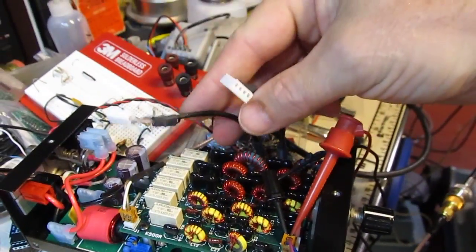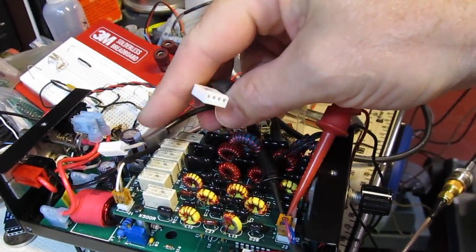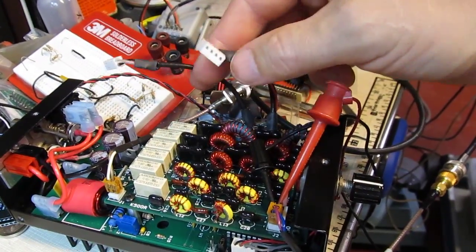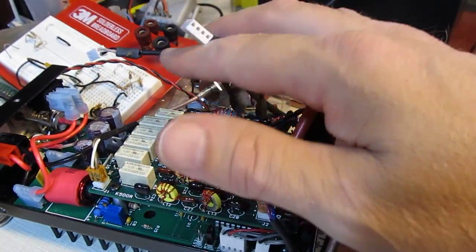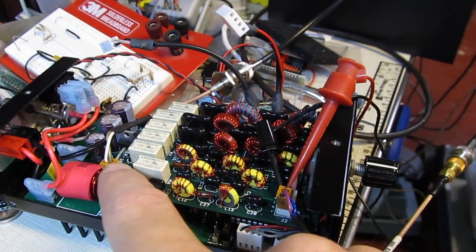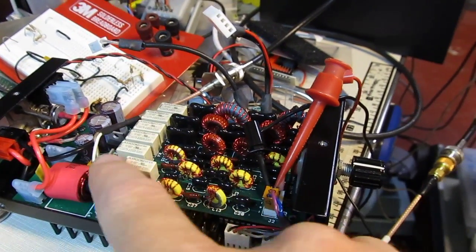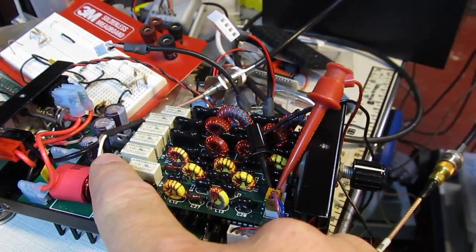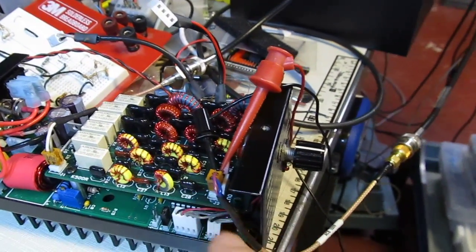These two wires here would normally connect the filter assembly in series with the output of the amplifier. I just disconnected those and I wired in some jumpers that I made to connect me up to the output of the tracking generator and to the spectrum analyzer input.